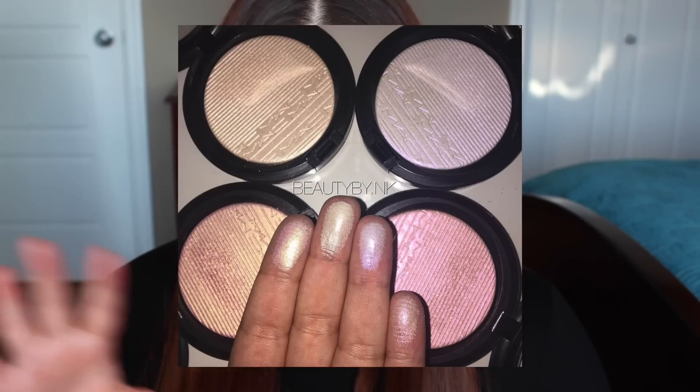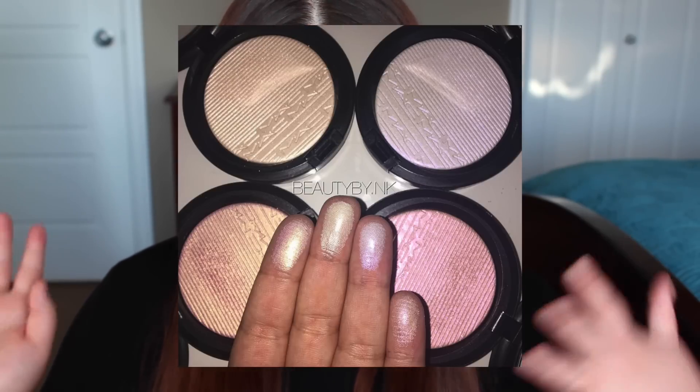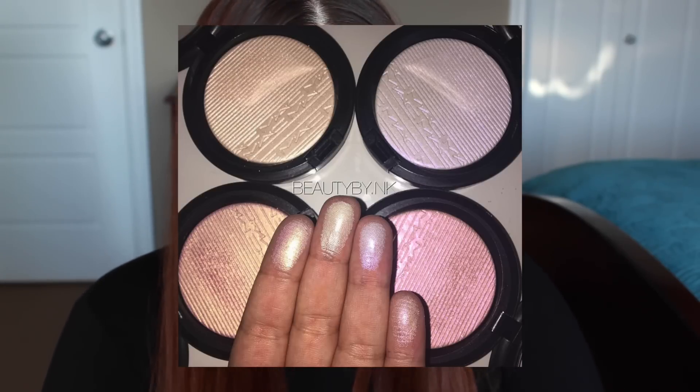I have not seen all of the shades in person, but I think my top pick for my skin tone personally would be Beaming Blush — it's a pink with a gold duochrome. I think that would be so beautiful and flattering. They also have White with a Violet duochrome, which looks beautiful as well — that one is called Soft Frost. And finally, they have Double Gleam, which is a beige with a silver duochrome, so definitely so many unique shades to choose from.